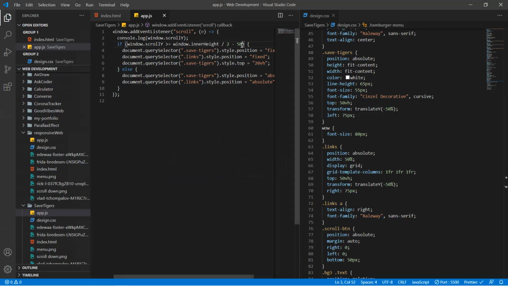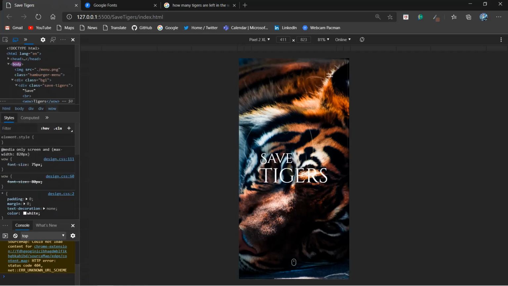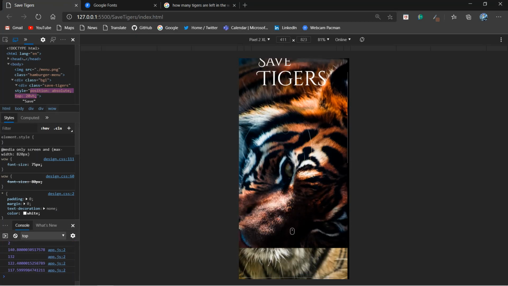So I'm just going to decrease this value more. Basically, I'm going to decrease this value according to the window.innerHeight. So I'm going to copy this whole thing over here and paste this over here. Not that, let's make this 100. Let's just give it a value.